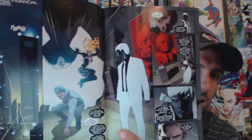But anyway, this is the continuation of the whole Mr. Negative story and Spider-Man doing battle against Cloak and Dagger. That's right, guys. Now, this book is written by Dan Slott, and the artwork in this issue is done by Matteo Buffagni. I don't know how to say that. The artwork for me seems almost too dark for a Spider-Man title. It is nice artwork, but it's not for me.